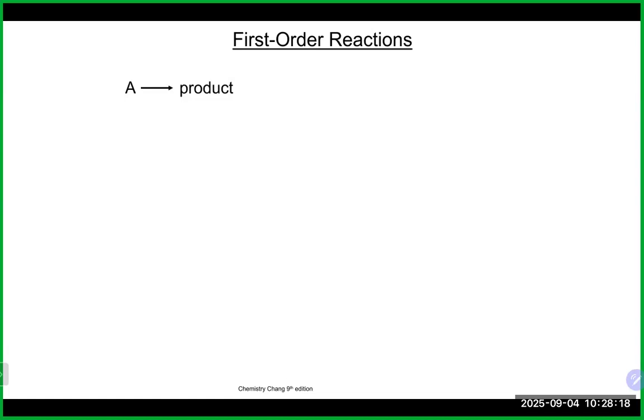All right. Then let us talk about specifically different types of ordered reactions. So the first common reaction we're going to talk about is what is known as first order reactions. And first order reactions are one of two ways. You could have a reactant go into a product, which we can write the rate expression for, and also the rate law, which is the rate is equal to k times the concentration of A.